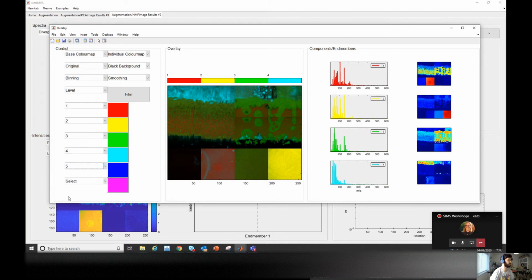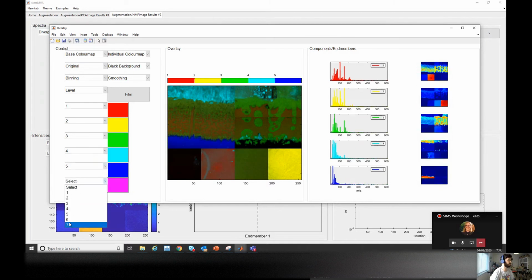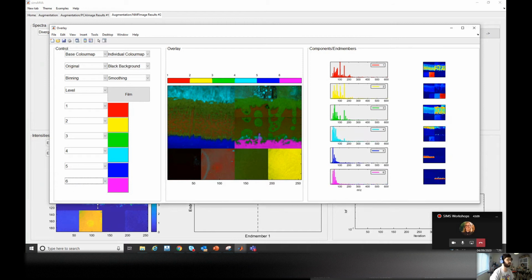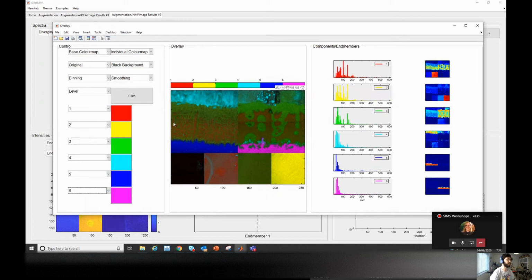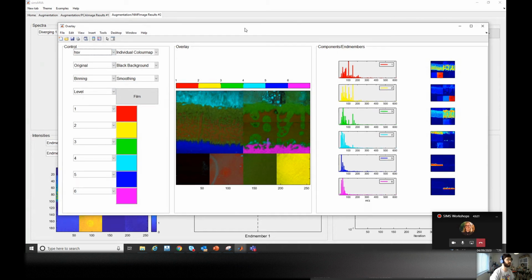Let's add everything just to see how it looks. We need more maybe. Yeah, this is limited. I updated this, but right now it's limited to 6, sorry. But you can change the colors of each of them, or you can use what I call the base color maps. Some of them are good enough. So like this grid 6.